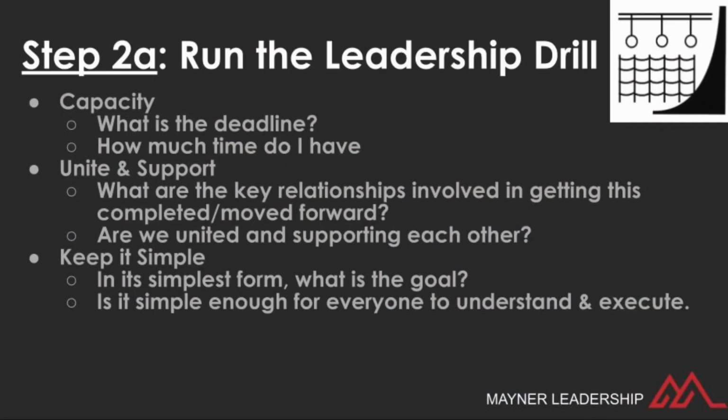Then we need to keep it simple, right? Which is law number 2 of leadership. Keep it simple. So in its simplest form, what is the goal, or what are we trying to accomplish here, right? Is it simple enough to understand and execute? So we always say no understanding, no execution. So do we understand it? Does the team understand it? And do the people we're collaborating with or working as a team with, do they understand what it is that we're trying to actually accomplish, right?